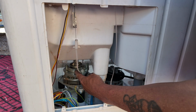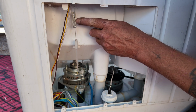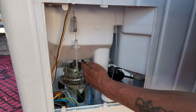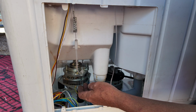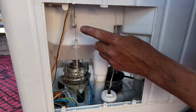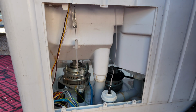Okay, I just wanted to show you the braking system with the cable, and this is the adjustment point that you can see here. When I open the lid, you'll see the brake go on, and the brake is touching the shaft, and therefore it can't turn. When I lower the lid, the brake comes off, and now the drum turns freely. If you need any adjustment, you adjust it here, but you may need to put a new pad on if you've worn it out.